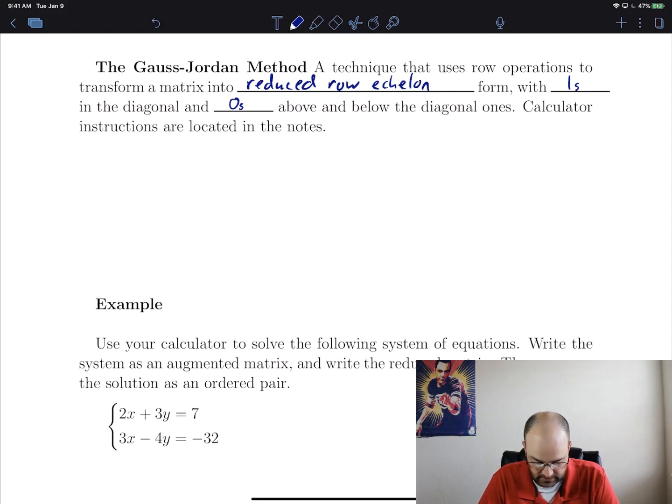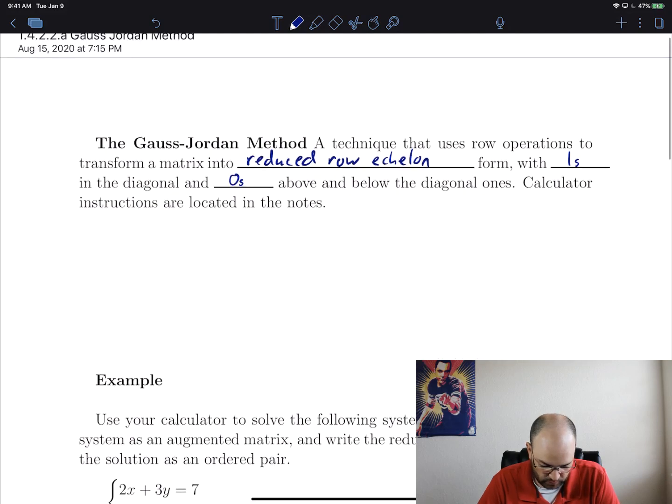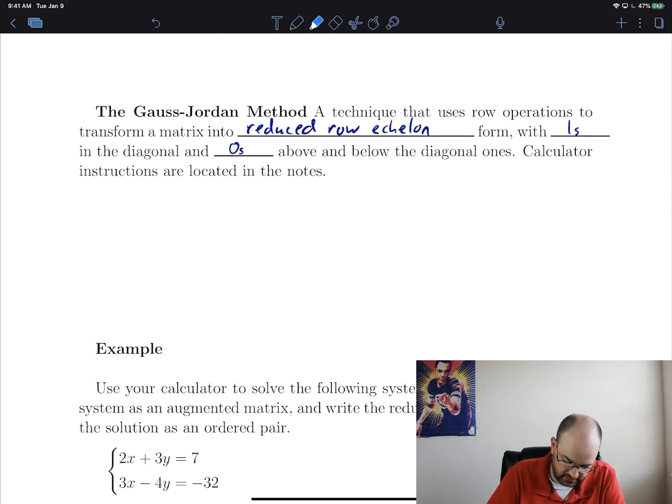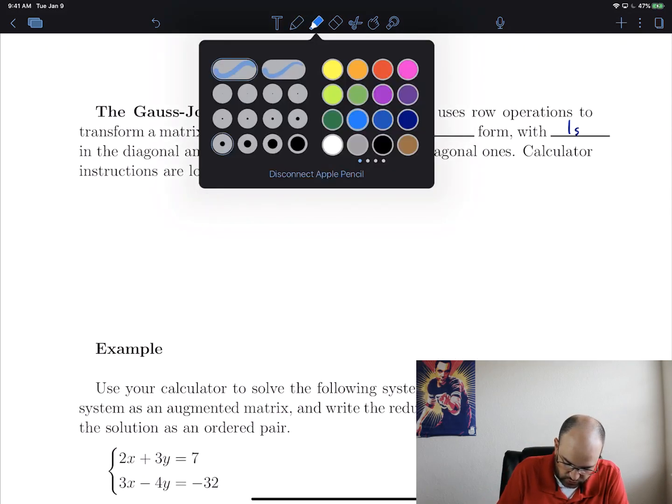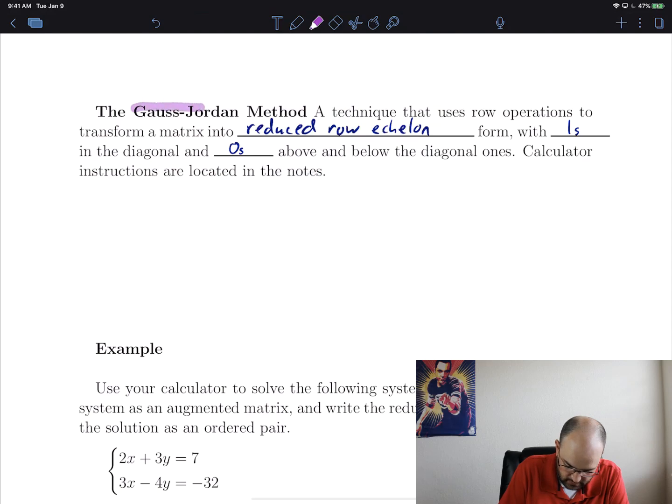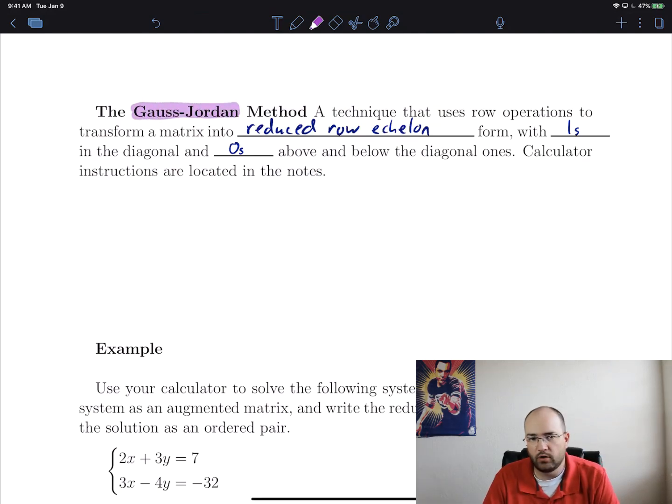Now, here's the thing. When we talk about the Gauss-Jordan method, by the way, this is Gauss, it's not Gauss. It's Gauss-Jordan. Technically Jordan, I think, but yeah, we're going to ignore that.